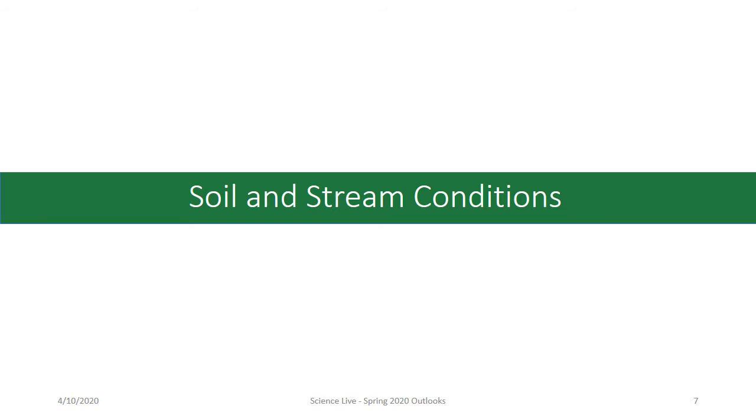Now, closely tied into the amount of precipitation that we get across the state, and then also north of us, since all that water will feed into the river systems and move south, are soil and stream conditions. So the next few slides, we'll look at soil conditions in terms of moisture and temperature, and also stream flows, how much water is flowing through our stream systems across the state.